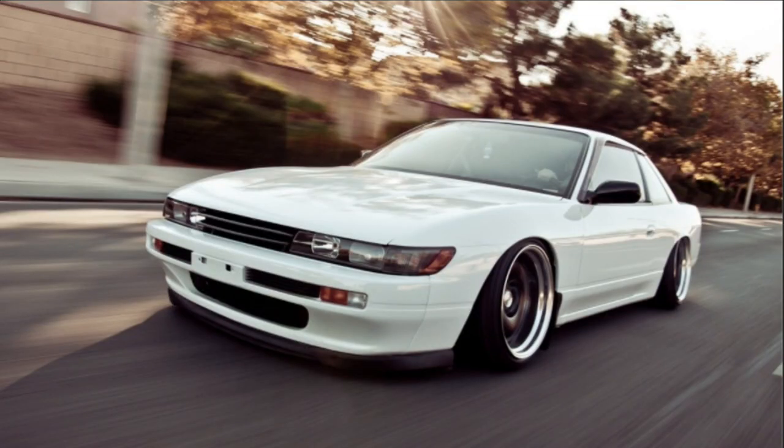For my number six pick, it is another icon: the Nissan 240SX. The S13 won Japan's car of the year in 1988, and Nissan debuted the SR20DE and the SR20DET in 1991. It has established itself as an icon, and it's being even more popularized in the world of drifting, especially with folks like Adam LZ. They're becoming harder and harder to find, very sought after, and prices are literally skyrocketing. To find one in clean condition you've got to be ready to pay a pretty penny, so if you're looking for an S13 here in the United States, get one now — sooner than later.